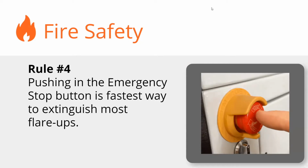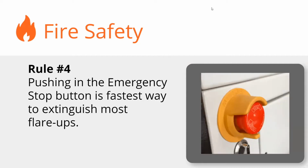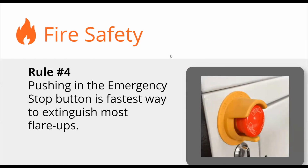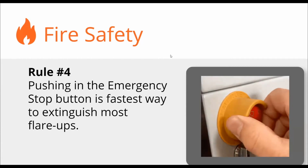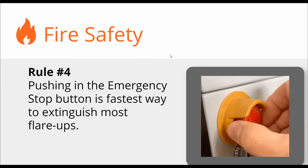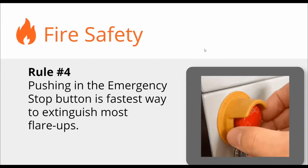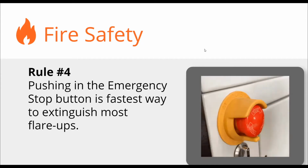And of course, we've got the emergency stop button. That is definitely one that I see a lot of people struggle with, but it is the fastest way to extinguish a quick flare up. So if you do see something like that and you panic, you press the e-stop and it's basically going to cut power to the entire machine. There are a few things you could do prior to that, but just know it's super simple. You push it in. If you want to turn the machine back on, you turn it clockwise and the button pops out. That's how the e-stop works.